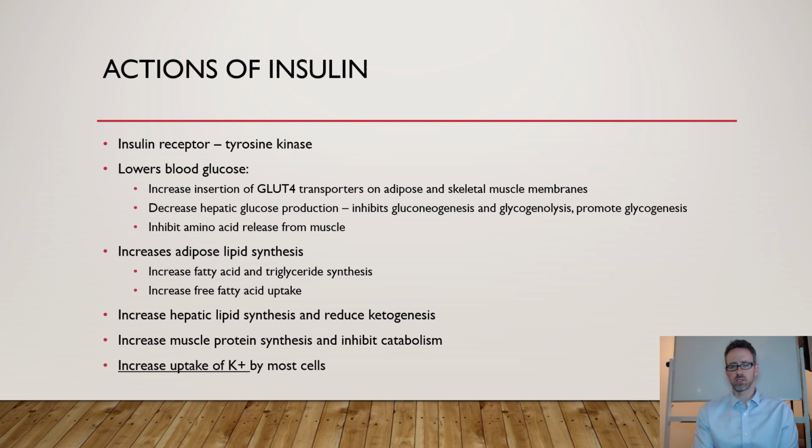And then finally, the last one I just want to underline because it's not one that I've reviewed yet: insulin can also increase the uptake of potassium by most cells. And clinically, we utilize that, especially if somebody is in a certain state of hyperkalemia. We also need to know that if we give them insulin, potassium levels could drop.